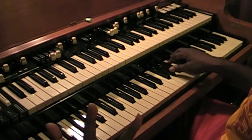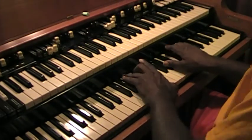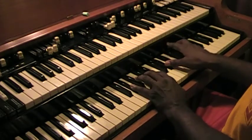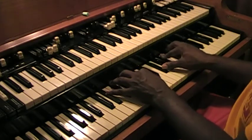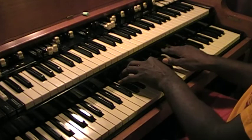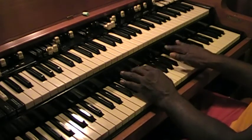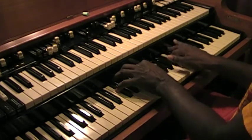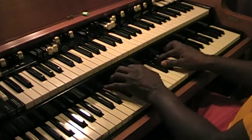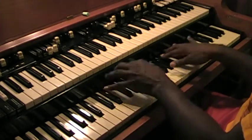Let your right hand do most of the work. Let the right hand do the majority of the work there, okay? Make sure you end up on that right note, on that right chord. You've got to do that. It's the same thing you start with.